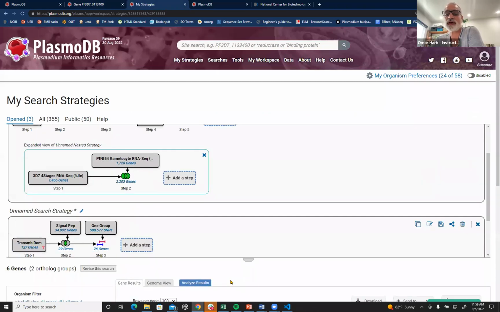So there's a question from Juan about whether it's possible to filter out a group of genes that have common cis regulatory elements. I don't know that we have that per se. It depends on the database.